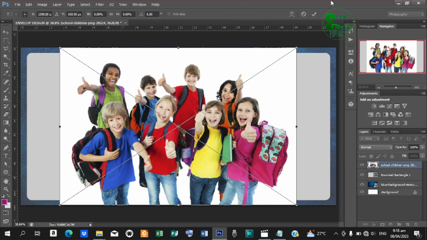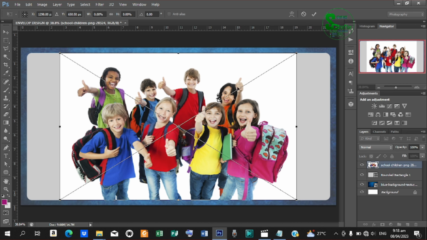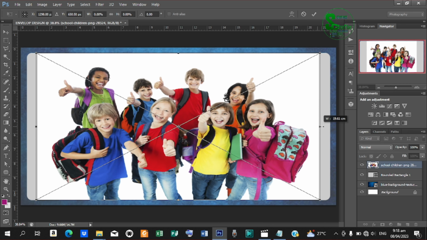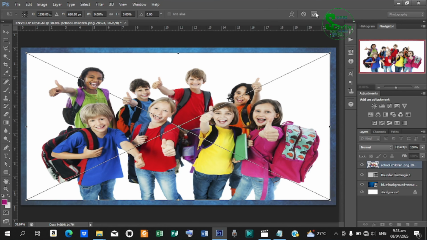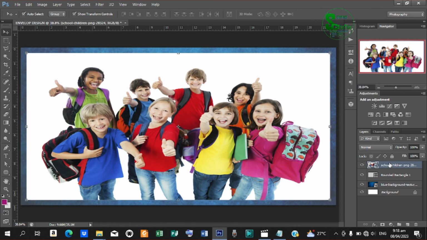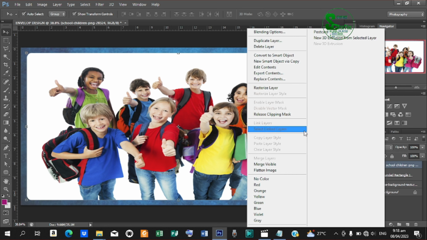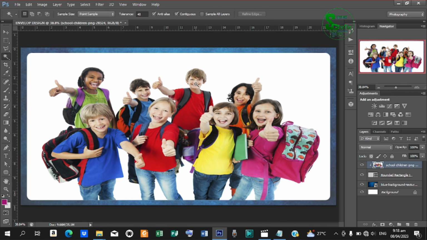So what I'll do with this image is I'll reduce the size to this and then make it to be like this, and then from there I will create a clipping mask. Right click on it and select create clipping mask for that. Then after you did that, all you do is right click on it again and rasterize this, pick your magic wand tool and remove the white part. So select, click on backspace key on your keyboard to delete.